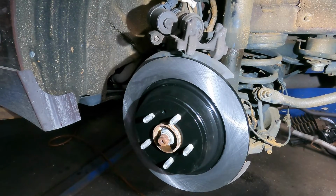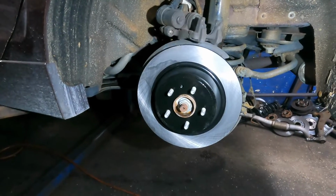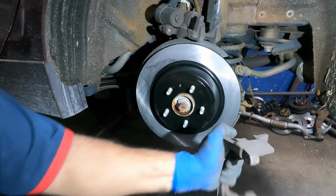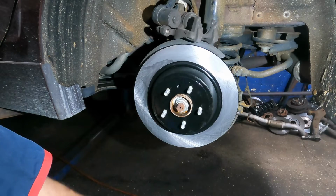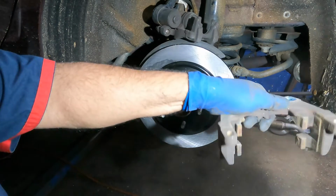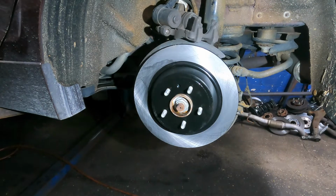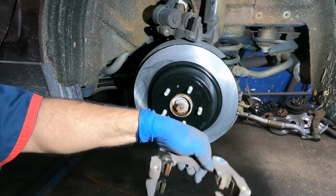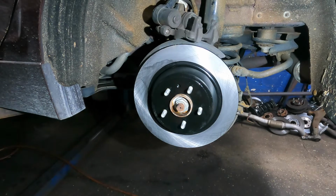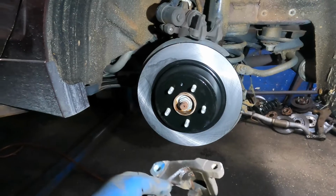Now we're gonna prep our bracket here, okay? This bracket gotta be prepped too. So one thing you wanna do is take a wire brush. You don't gotta shine it. Okay, wear a mask, guys. Prep this baby up. We're gonna get cleaner and spray this baby down. Just like that. Okay, so we're not gonna put grease here. We're gonna put it on the brake pad, so when they sit on it, it will be greased up.